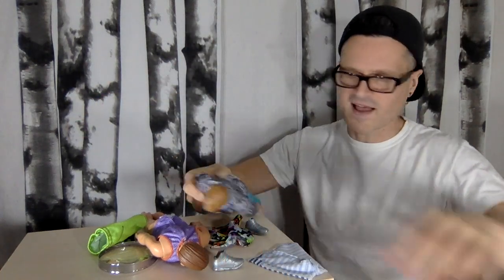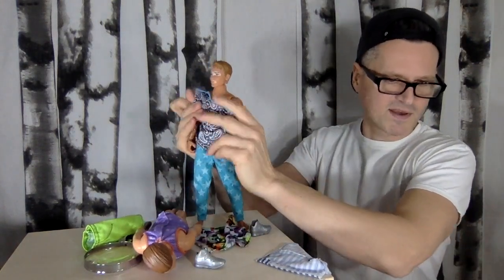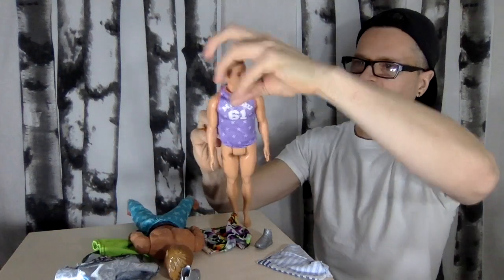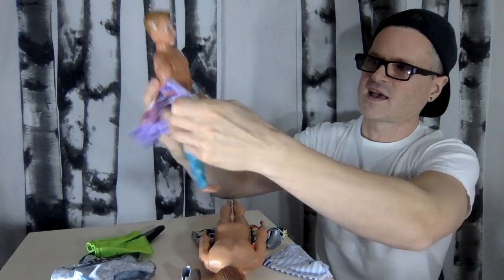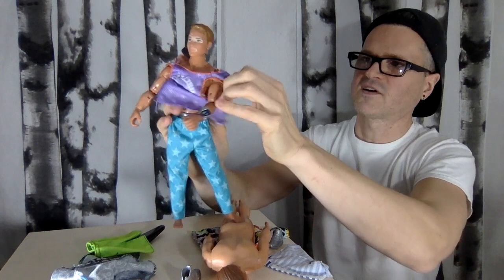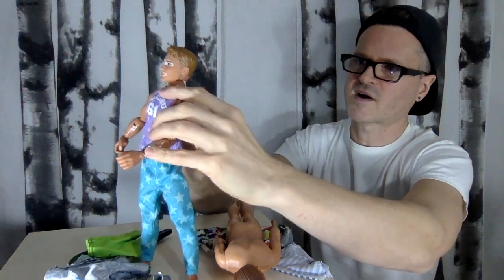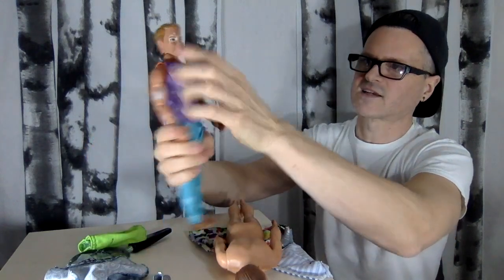And last, but certainly not least, it's probably the best fitting top. And it also plays homage to Ken's birth date, 61. And a sleeveless tank top, especially in a more stretchy material, you're going to have no problem. It's even kind of loose, doing it up. I love that part. And yeah, that is a go.